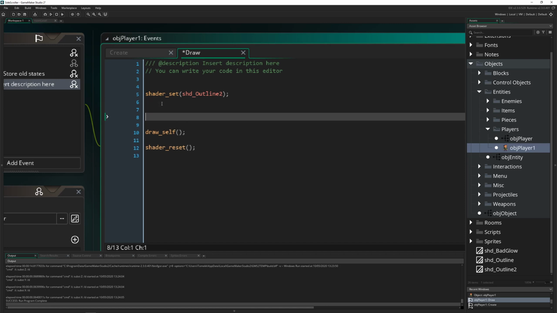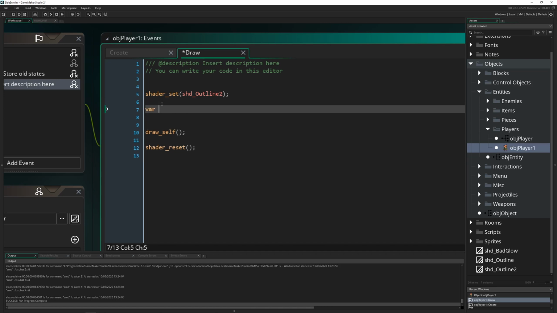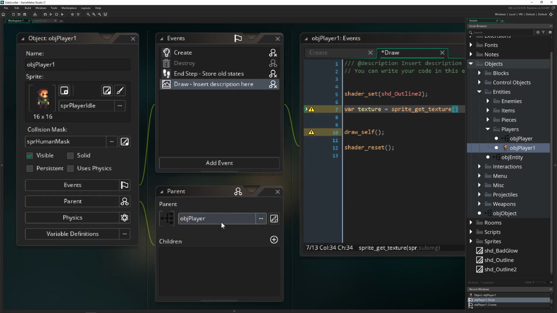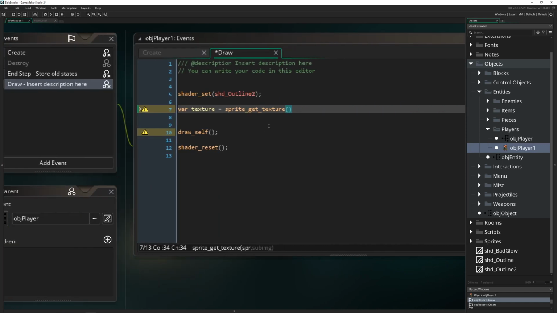And now we need to grab a few things from our texture, and therefore we say, hey, texture, I don't know, and say what kind of sprite are we using, and where is it actually coming from? This is the interesting part. So sprite get texture, here we go, and here it needs some inputs which are your sprite which you want to have and the sub image. And because we want to apply it to this guy here, we can actually take the inbuilt things, so sprite index and image index also.